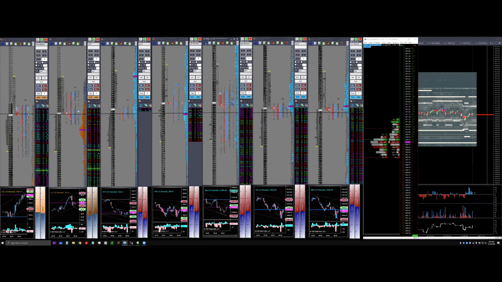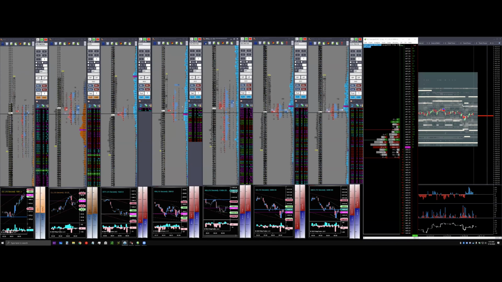If you overthink this trade, it won't work. In fact, if you think at all when you're doing this trade, it won't work. You don't need to think to do this trade. All you have to do is follow the market. It's that simple. Okay, so a couple of other things about this. It's the simplest. It requires the most process. And again, you should be writing these notes down.